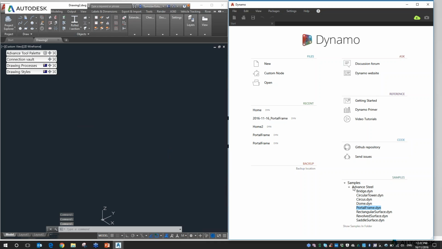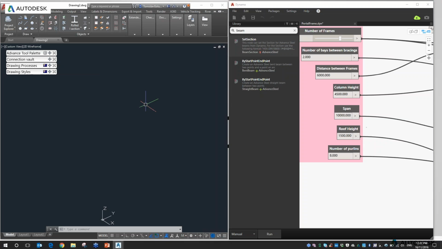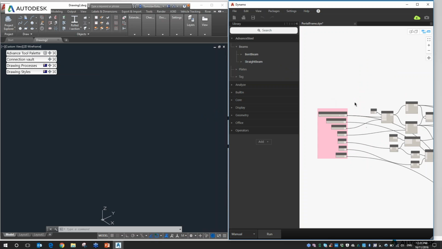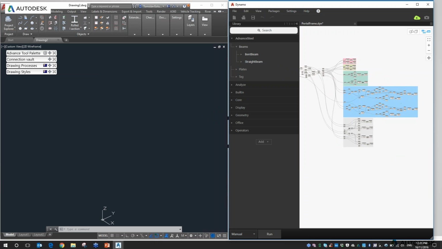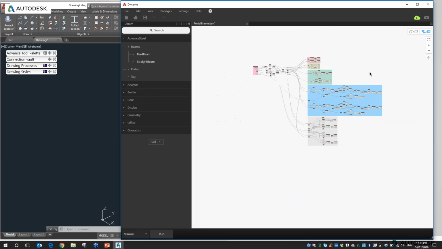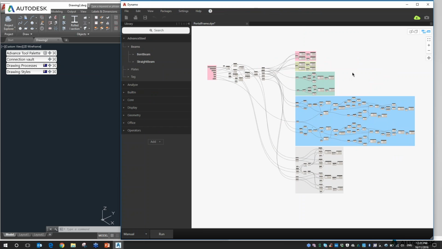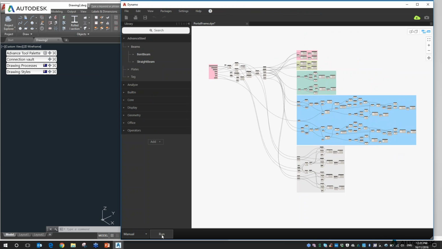Once you have Dynamo and Advanced Steel loaded as part of your subscription, you'll get access to all of these scripts. So this is quite a hefty script when you look at it, and it's set to a manual run. So I'm just going to run this workflow, and it goes through and does its thing.